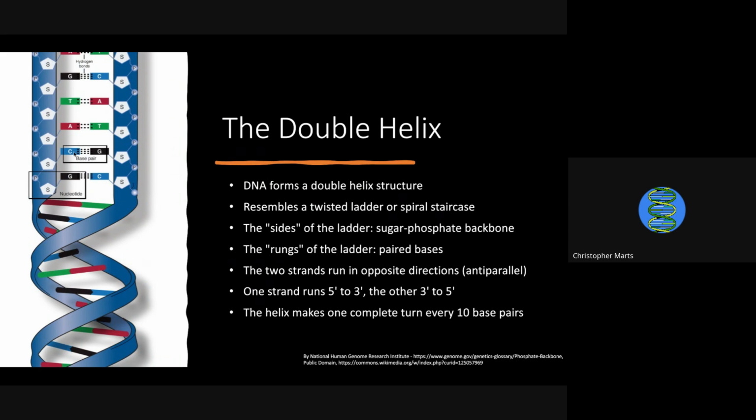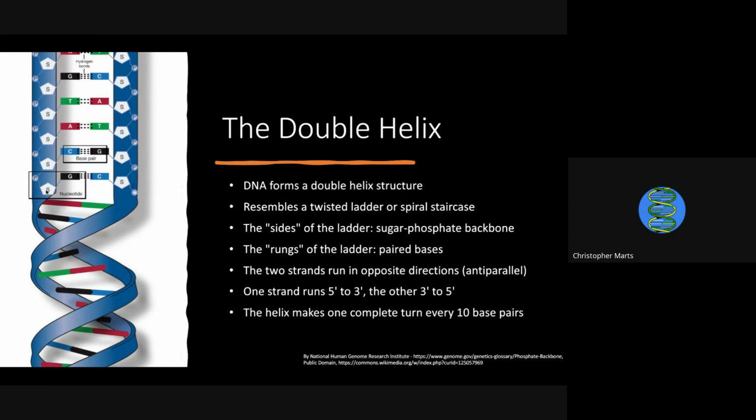So remember how I mentioned that we'll have those pairs on either side. So your nitrogenous base can be on either side. The phosphate and the sugar, that deoxyribose, form the sides of the ladder, and then our base pairs will make the rungs of the ladder. Normally, the double helix gets referred to as like a twisted ladder or spiral staircase because that's what the structure looks like. It also runs what we call anti-parallel.